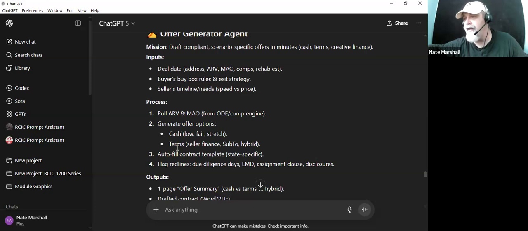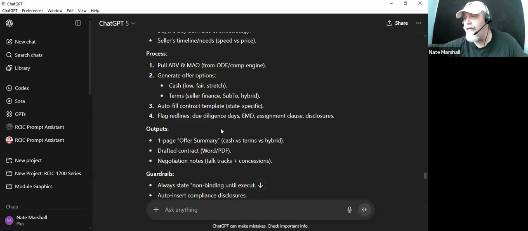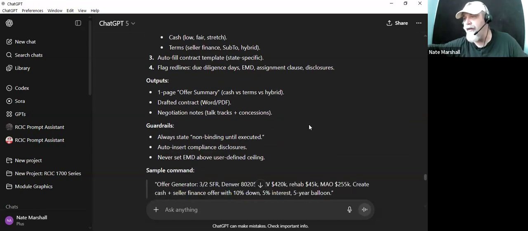Generate offer options, cash terms, autofill contract template, flag all your red lines, all your due diligence days, EMD, assignment clause, disclosures. It'll generate your one-page offer summary, cash versus terms versus hybrid, your drafted contract in Word and PDF, your negotiation notes. It'll set up your talk tracks and concessions.